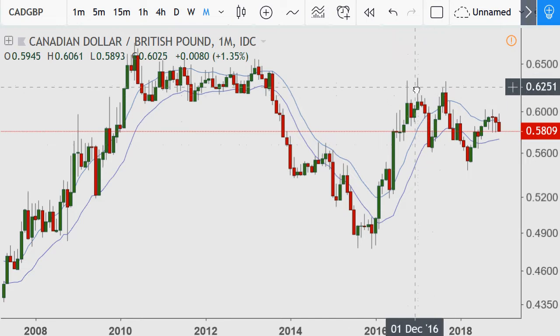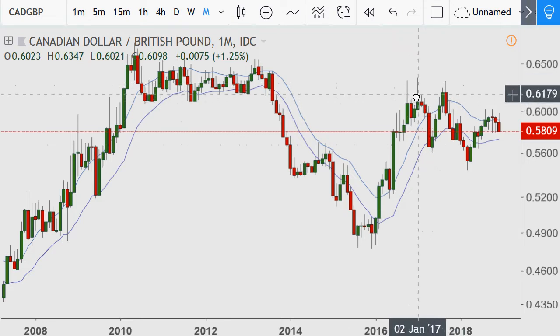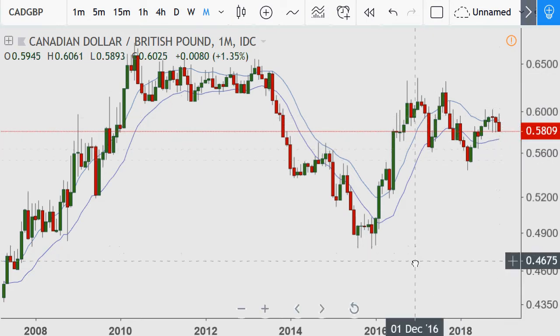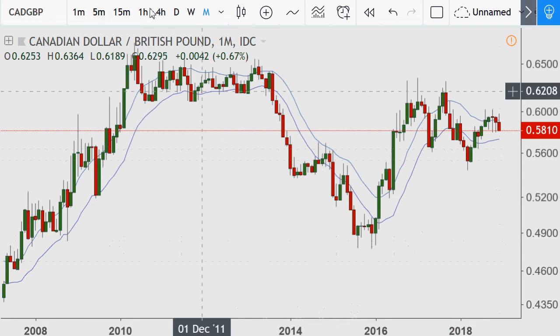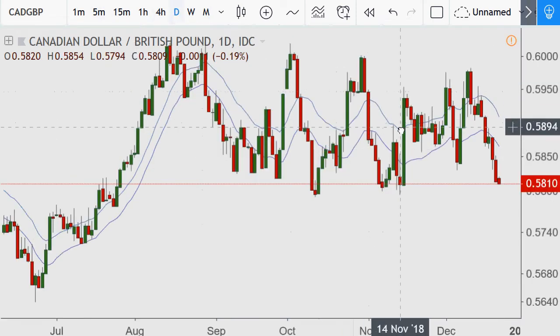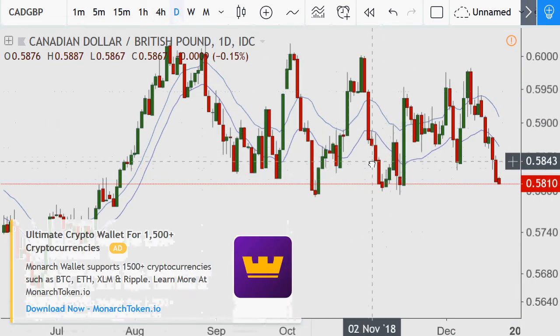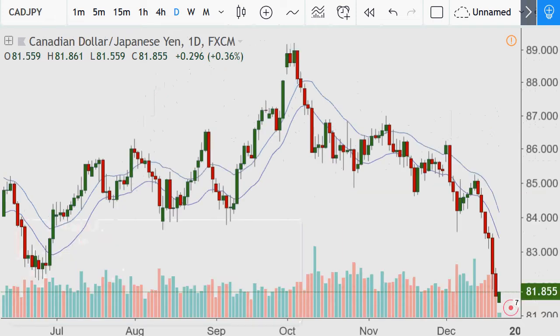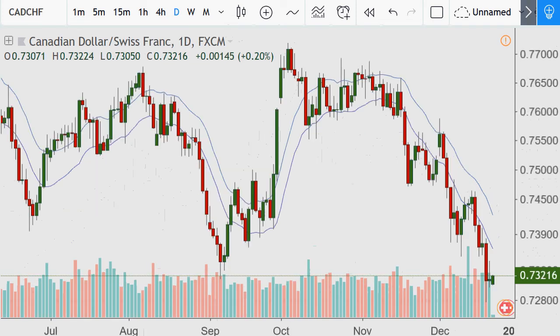Moving on, against the pound on the monthly chart, decent rally, but is it going to fail? Because I don't like how this resistance in here is a lower high. I know if this 18 average falls, we're going back to the 0.48 level, I would only think. And on the daily chart, okay, we're at a key support, but if it breaks it, and oftentimes the more times you test it, the more likely it is you take it out, well, we could see more weakness. And against the Japanese yen, well, it's a free fall on this one. The Swiss franc, well, it keeps going lower as well.